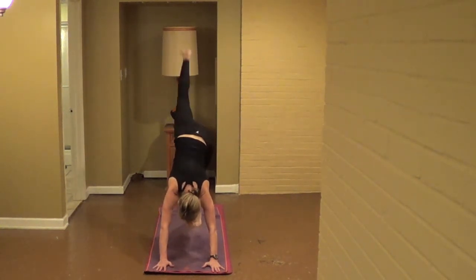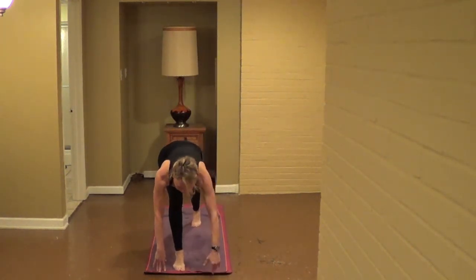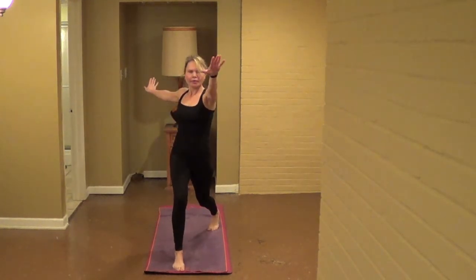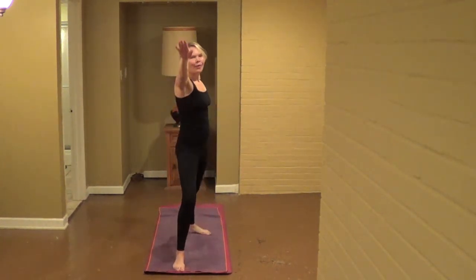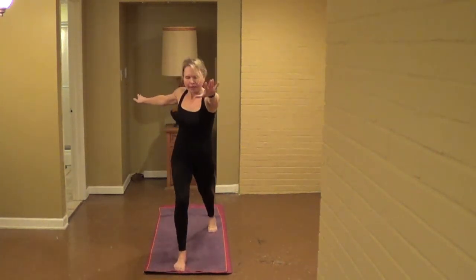Inhale, the right leg to the sky. Exhale, sweep right forward. Inhale, reach your left hand forward. Carve all the way back. Exhale, twist. Inhale, warrior 2. Two more. Exhale, twist. Inhale, warrior 2. One more. Hold the twist. Left leg extends. Inhale, and then exhale, step back.